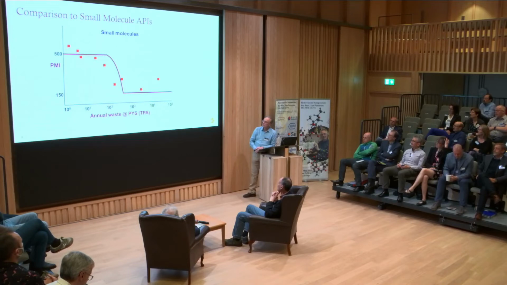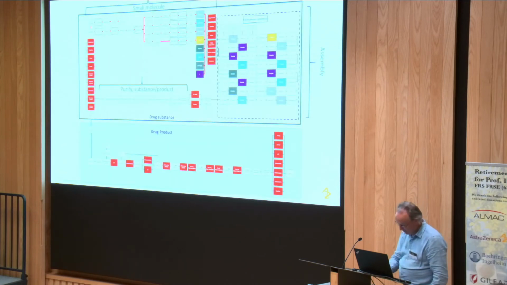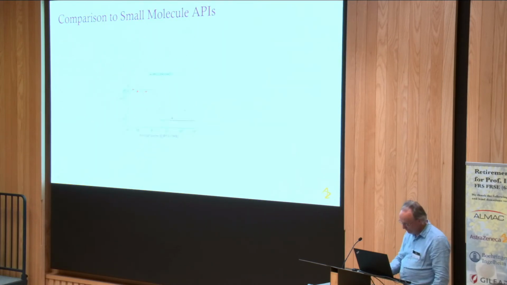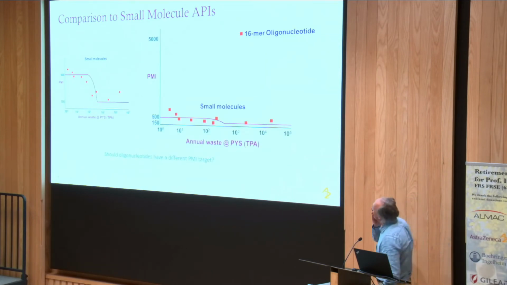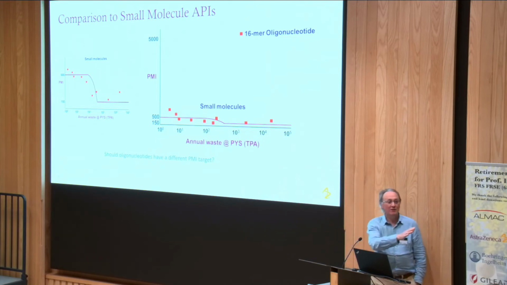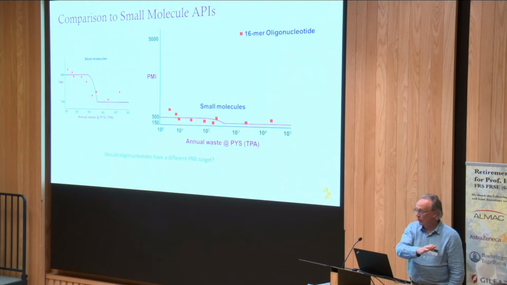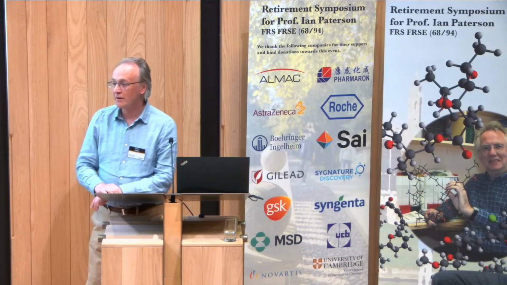So where do oligos come on here? Well, first off, you have to make a, oh, no, wrong way. You have to make a lot more room. And then if you put on a 60-mer oligo, and that's a naked one, that's without the targeting on it, it actually works out at the starting point for us of about 5,000. So if we make a ton of product, we're going to make 5,000 tons of waste.